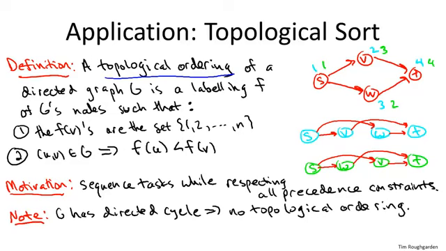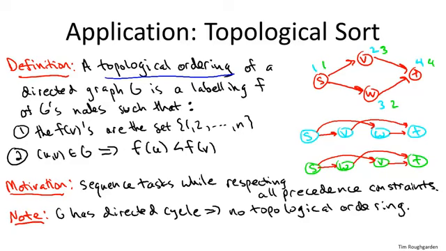So you start somewhere on this cycle, and if the first edge goes backward, well, you're already screwed. You already know that this ordering is not topological. No edges can go backward. So evidently, the first edge of this cycle has to go forward. But now, you have to traverse the rest of the edges on this cycle, and eventually you come back to where you started. So if you started out by going forward, at some point you have to go backward.